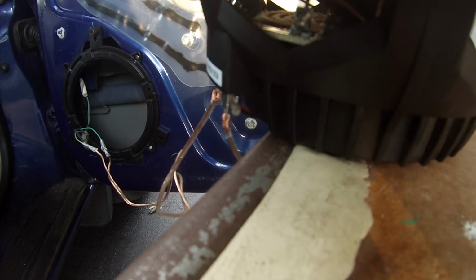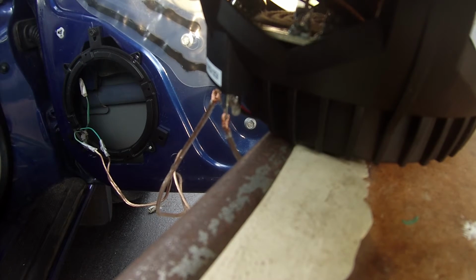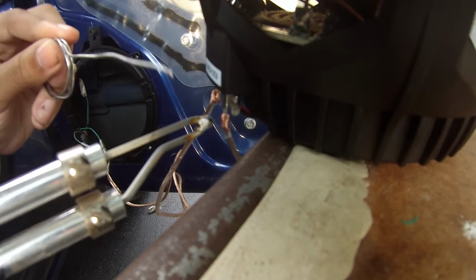And don't forget to wear safety glasses. You should wear gloves. I'm not wearing gloves. I know I'm messing up today. And also wear pants that are covered and whatnot. Make sure you have no tools below you, because I dripped some solder a second ago and it just splattered on the floor. So let's do this.